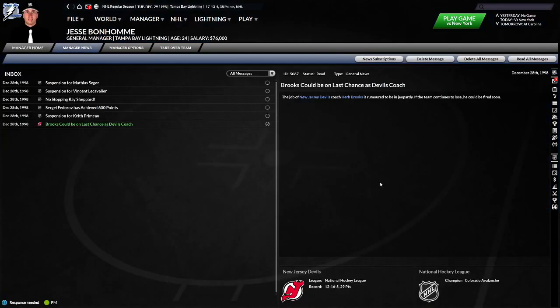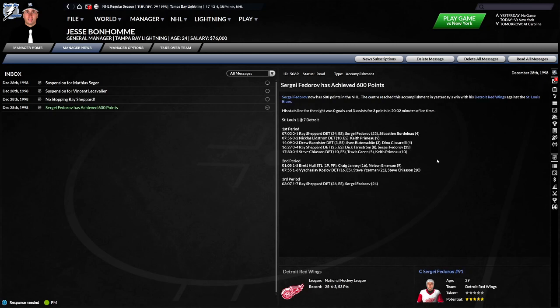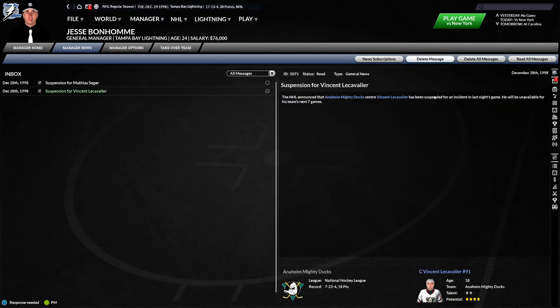Oh, Herb Brooks might be losing his job as the New Jersey coach. Keith Primo is suspended in Detroit. He's going to miss 2 games. Sergei Fedorov in that same game reached 600 points in his career with 3 assists against St. Louis. Sergey Fedorov is 29 and a 5-star player. There was no stopping Ray Shepard in that same game. He had a hat trick, 3 goals.